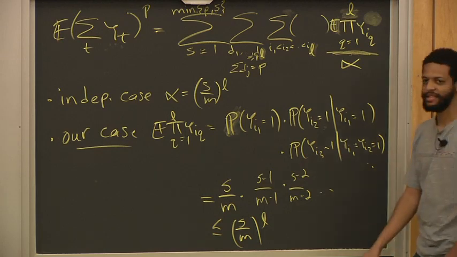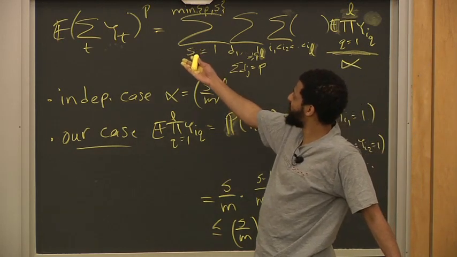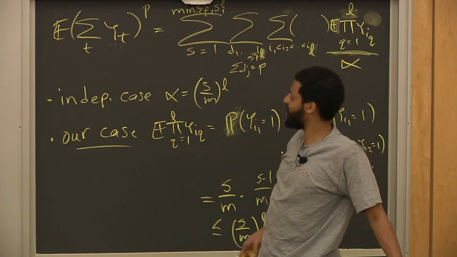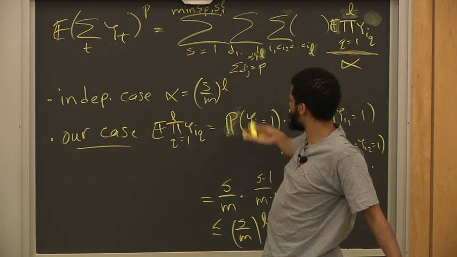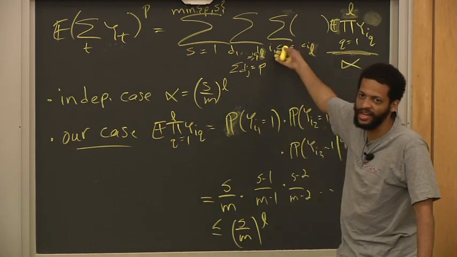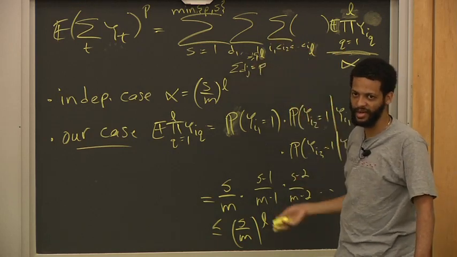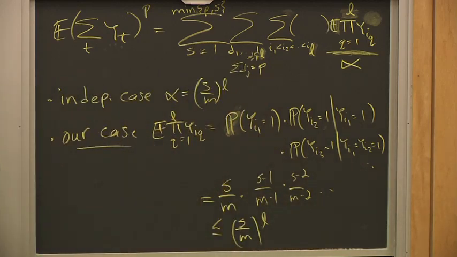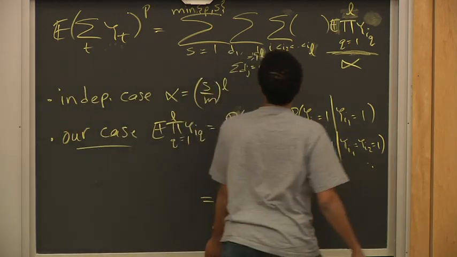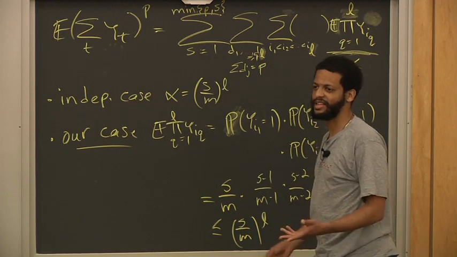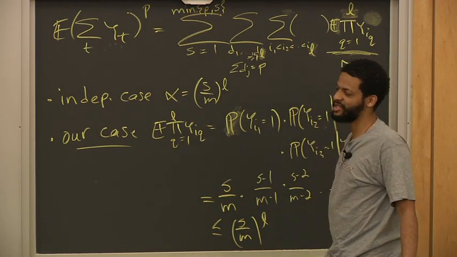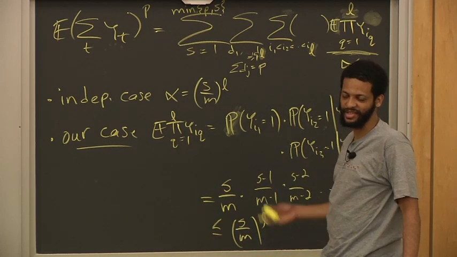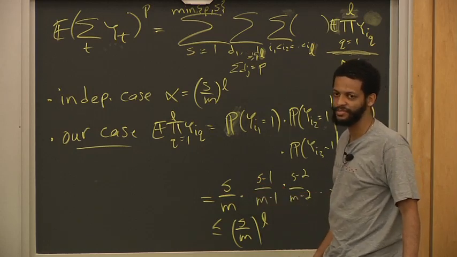So that's pretty much it. We know now that the monomials here are term by term dominated by the independent case. All the summands are non-negative, which means the entire expectation is dominated by the independent case. So now the question is just, what are the moments of this thing in the independent case? And that you can get from Bernstein or something, so maybe I'll just put that in the notes. There's nothing interesting there. This is really the only interesting thing, realizing that it's dominated by the independent case.